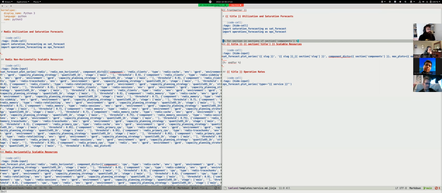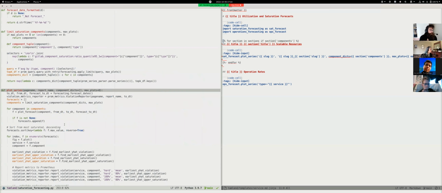This is fantastic. Okay, so first, saturation forecast. We do the separation thing, but with all of the component saturation metrics. Those ratios that I just showed you in the runbooks get rendered out in these first two topics, and they're basically the same. One has a hard line; some are marked horizontally scalable and the others aren't. We treat the non-horizontally scalable ones as more important because they're more difficult to scale, so we want to look at them first.